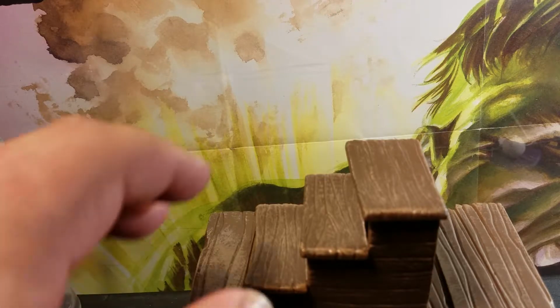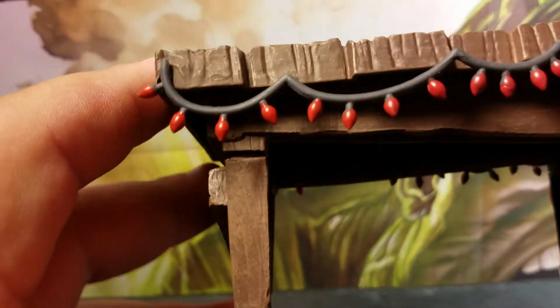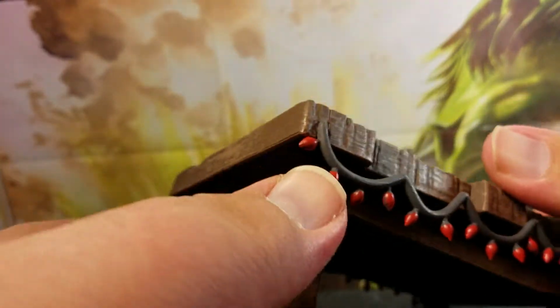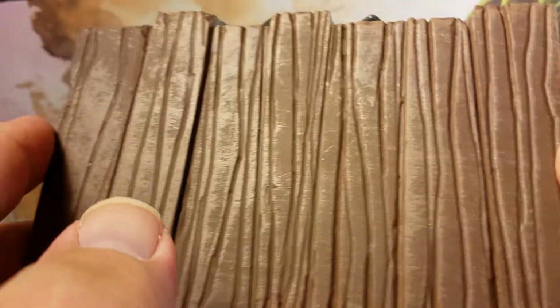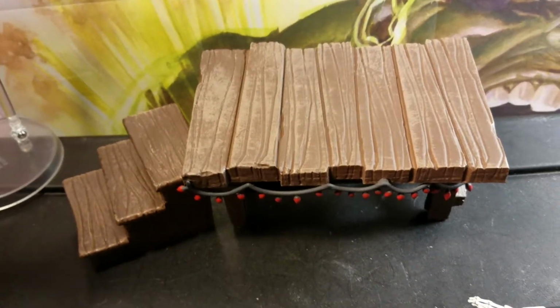So now let's look at the table. On the table, you get the stairs as we've looked at, and you get a full-on setup for the table, and the table has lights underneath. You clip in, and it's really pretty obvious where you have to clip all the pieces of the table into. Look at this brilliant design, looking like it's actually nailed in, a crude table that has been constructed for this purpose. The top looks like stained and tattered wood, and that is what the table looks like whenever it's all put together.